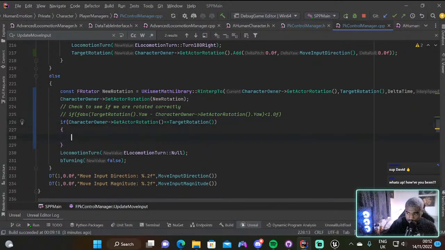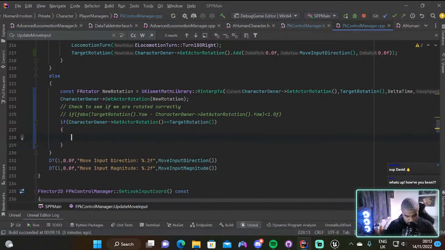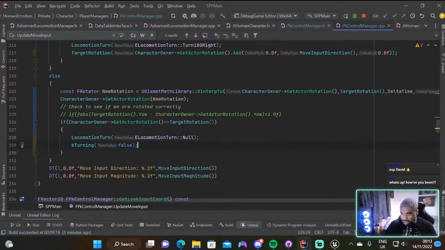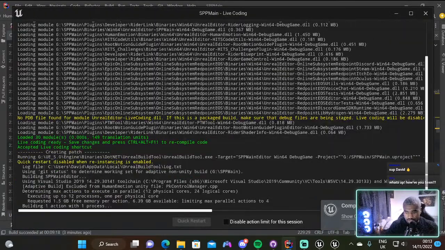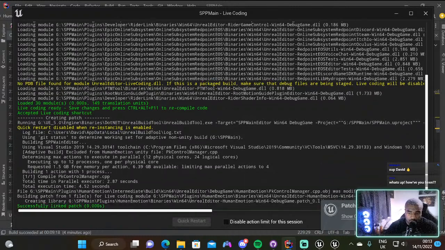I don't think this is actually going to happen because I'm interpolating a rotator, not just interpolating one value of a rotator, where we might get some floating point errors. I'm interpolating one thing to another.